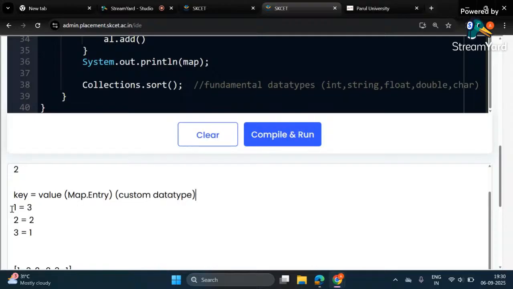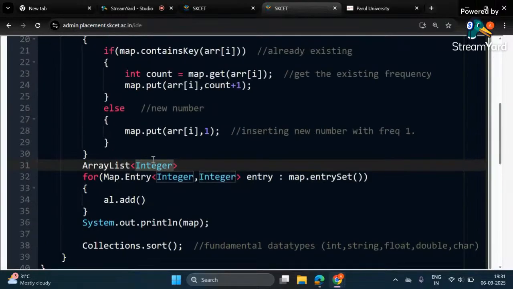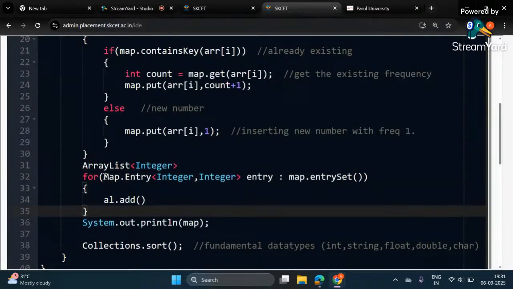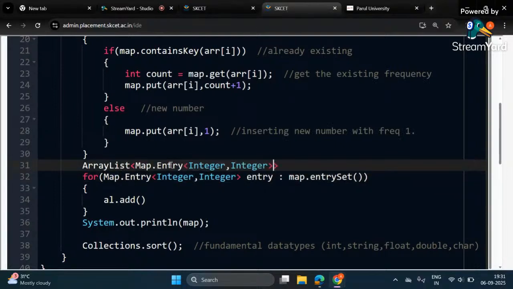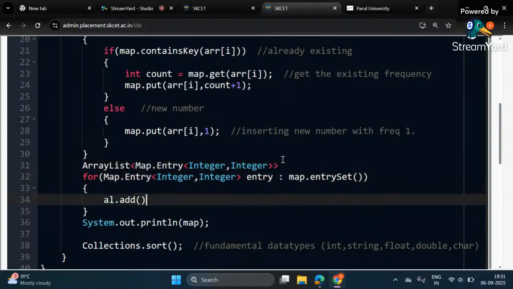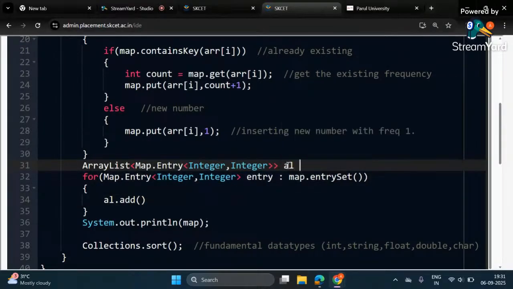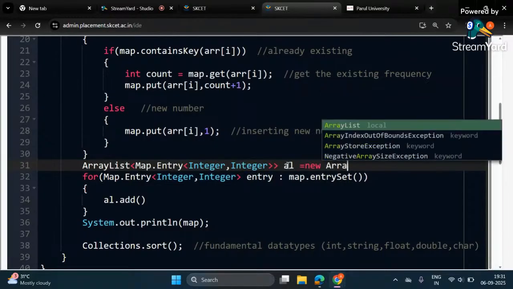This is not an Integer, this is Map.Entry. Map.Entry is a class, a data type as well as a class. So I'm going to use the same data type here, not Integer. It is going to be Map.Entry. So let me create an ArrayList equal to new ArrayList.